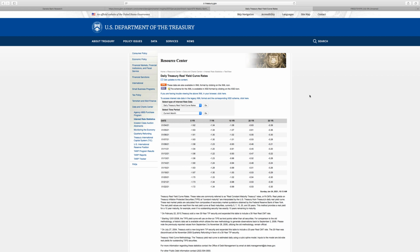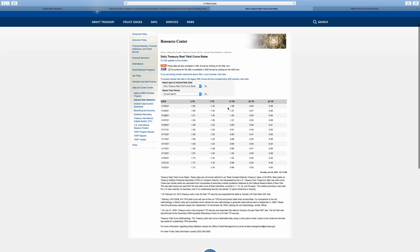Having a look at real yields, we usually tend to look at the 10-year yield to get a gauge on where gold is headed. Lower values have inverse correlation with gold. If you see these values moving lower, so if 0.99 becomes -1, that tends to be positive for gold as well. Currently gold has somewhat decoupled since August, I would say, because of the yield curve moving up, but consensus is ahead of the FOMC that gold finds a bid and moves a little bit higher towards 1880, possibly 1900 and above going into the event.